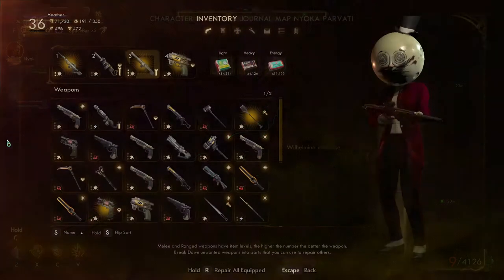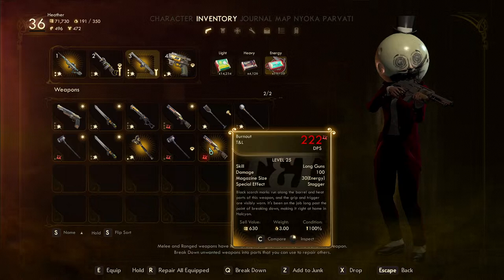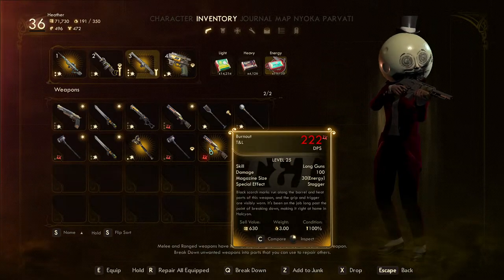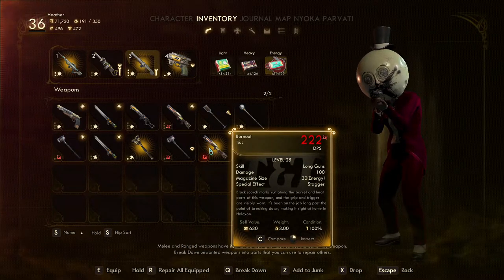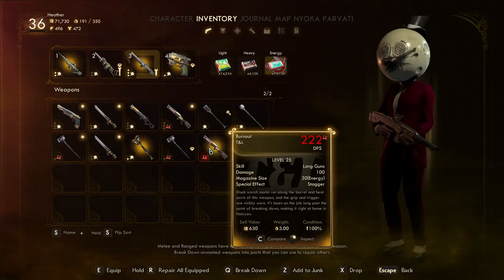Burnout. Black scorch marks run along the barrels and heat ports of this weapon, and the grip and trigger are visibly worn. It's been on the job long past the point of breaking down. Make it right at home in Halcyon.